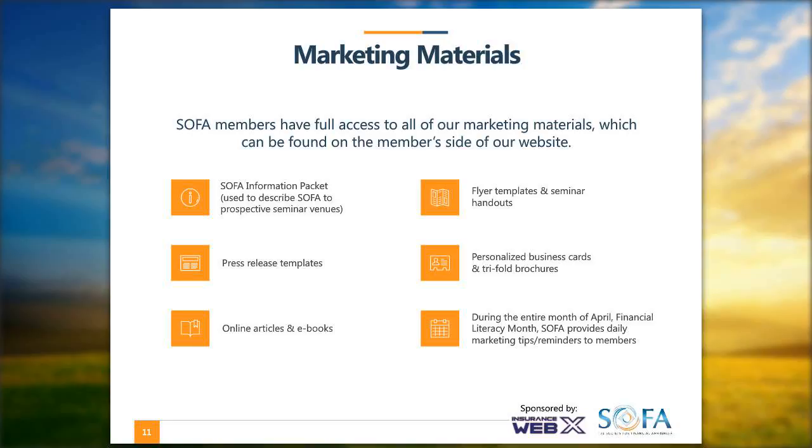We will give you the personalized SOFA business cards. You do get a complimentary set of 250 when getting started with us. Our online training does show you, when you sit down with a decision maker, you will show both of your business cards. You will show your SOFA nonprofit, let them know you're there representing SOFA, but if anyone chooses to engage you outside of the seminar, this is where they'll be going.